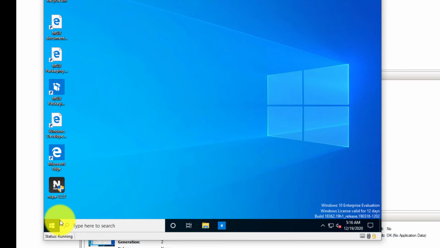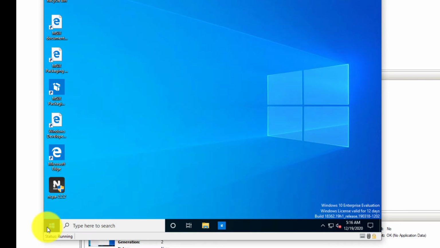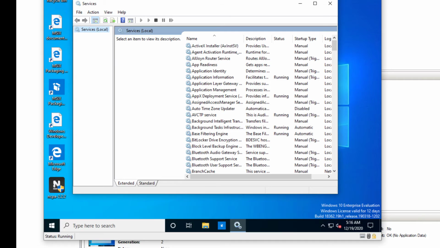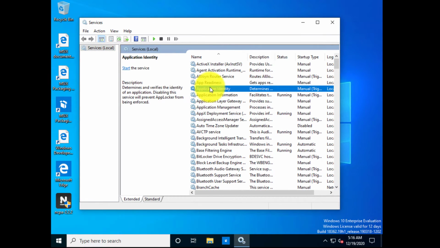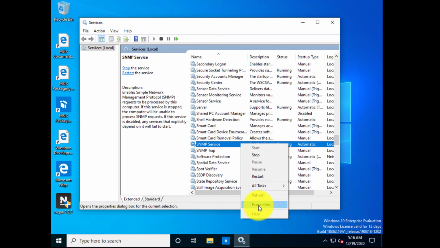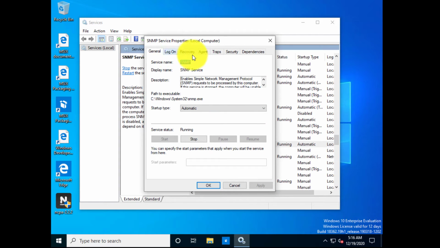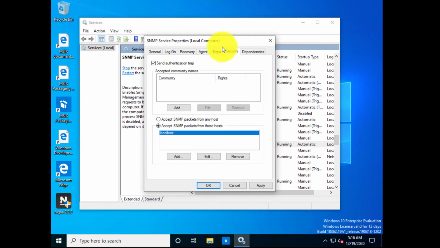I'll click close, click on start and type service. In here type service SNMP, and select the SNMP service. Right click, properties, go to agent, and make sure the physical and data link is ticked. Next I will click on security.